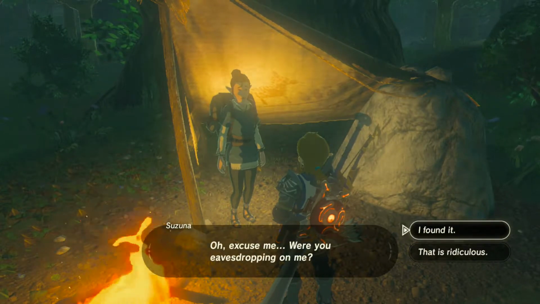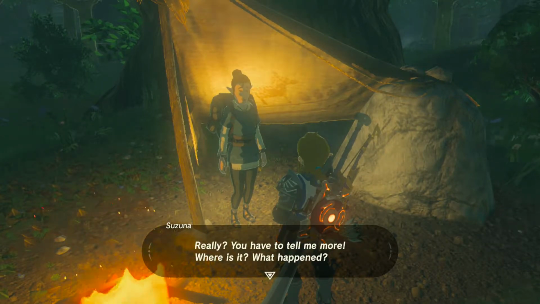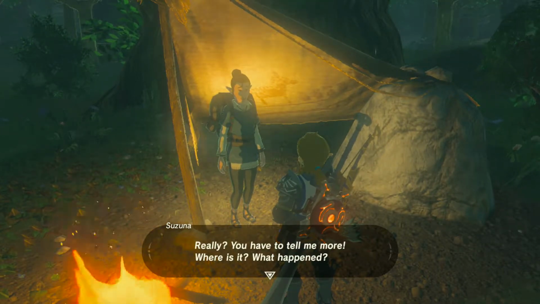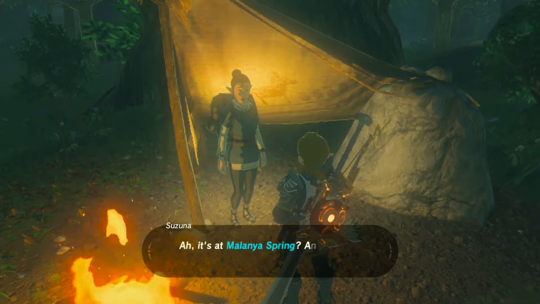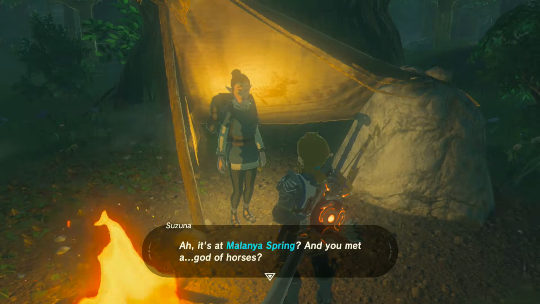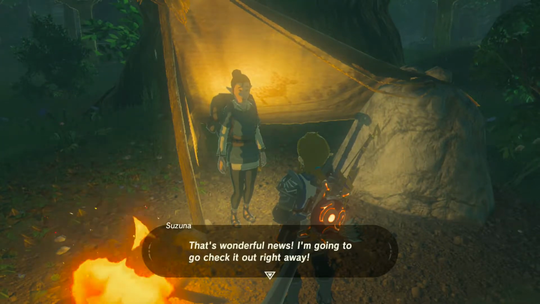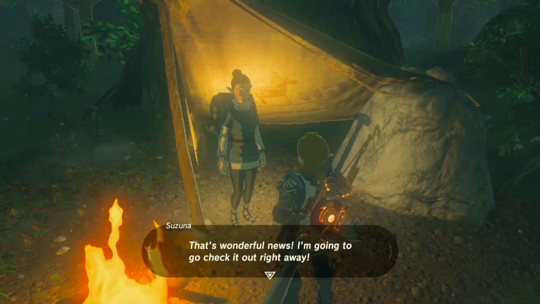It won't be easy to find. Maybe it's just a tall tale. I mean, a fountain nearby where you can revive lost horses. It sounds so ridiculous. Oh, excuse me. Were you eavesdropping on me? I found it. That's actually where this horse came from. Really, you have to tell me more. Where is it? What happened? Ah, it's at Malanya Spring? And he met a god of horses. That's wonderful news. I'm going to go check it out right away.